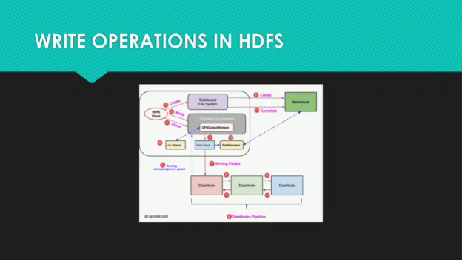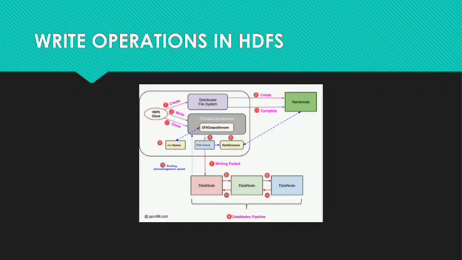Another queue, the ack queue, is maintained by DFSOutputStream to store packets which are waiting for acknowledgement from data nodes. Once acknowledgement for a packet in the queue is received from all data nodes in the pipeline, it is removed from the ack queue. In the event of any data node failure, packets from this queue are used to reinitiate the operation.